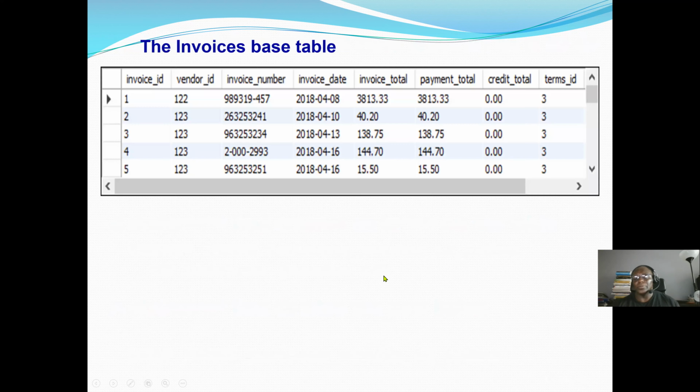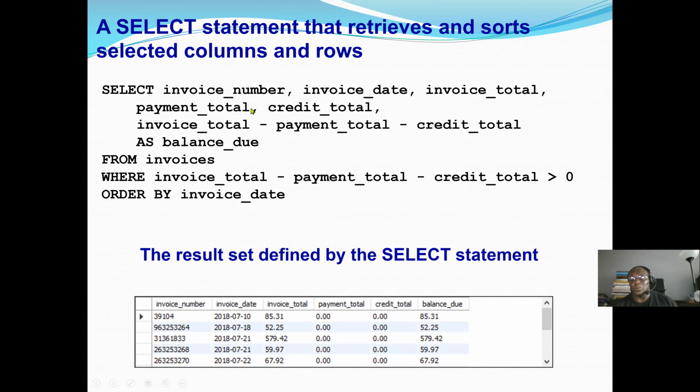So what we are doing here is that we're going to select, and always when you start with the select statement, the next will be the column names. If you are going to select all the fields, we use asterisks. That means you are selecting all the fields in the table. But let's say we have 5 columns, but this time we want to select only 2, then we have to write the 2 names. But if I want to select all of them, I'll use the asterisks.